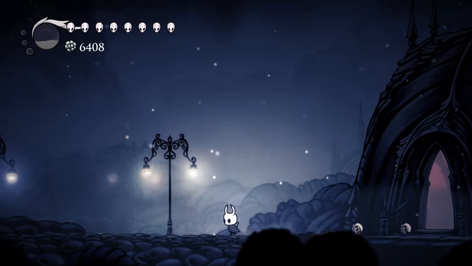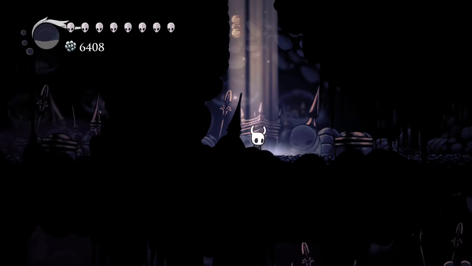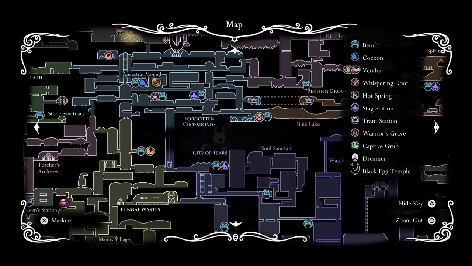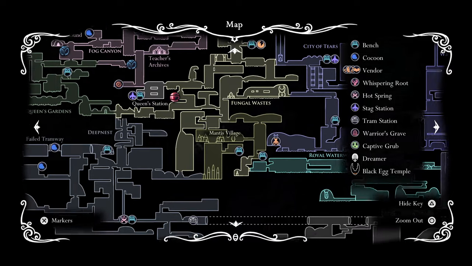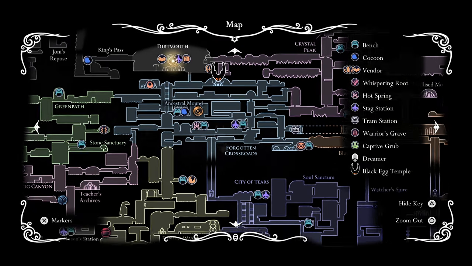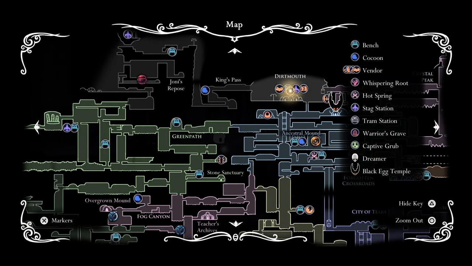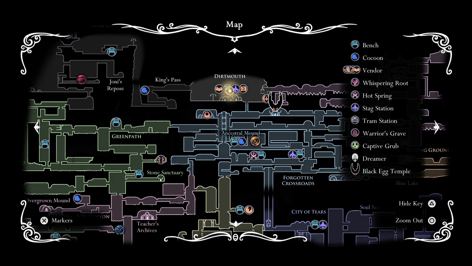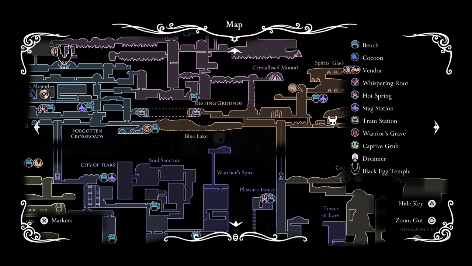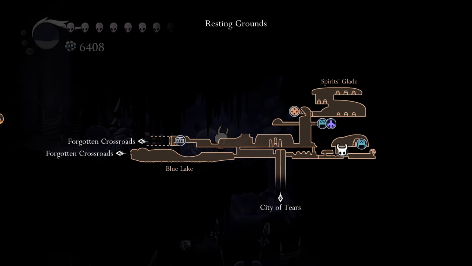Alright, this is gonna be rough. We gotta be really careful. I assume I can take the tram. Boy, but that would be very easy to get hurt there in the Deepnest. So I think we're just gonna go left across the blue lake through the Forgotten Crossroads. I don't want to go through Fog Canyon. Maybe up through the green path? Maybe I don't need to risk going over on the tram. We'll go across Blue Lake.